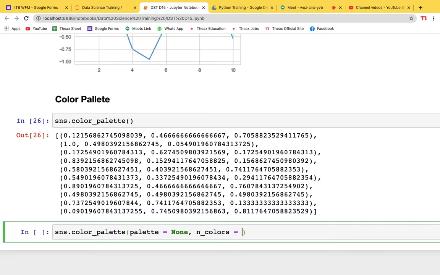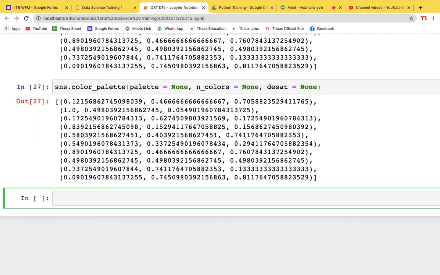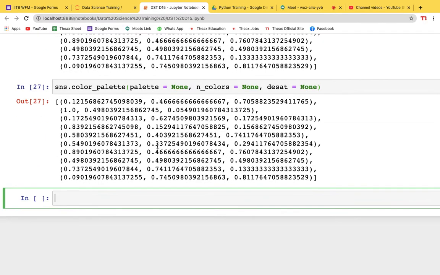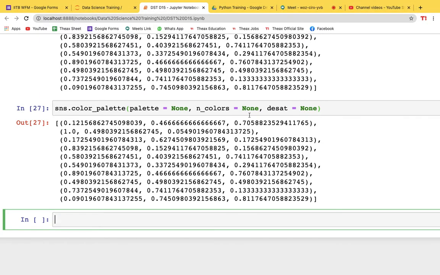I'll be discussing what these are. If you run just this, you can see the whole thing like this, because everything is none there, so there's no use of writing it without these parameters. So what are these parameters? This none, n_colors, and so on.